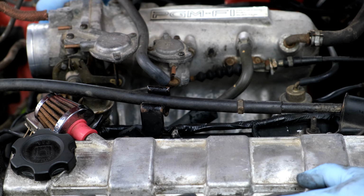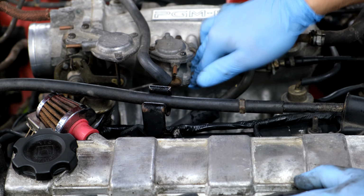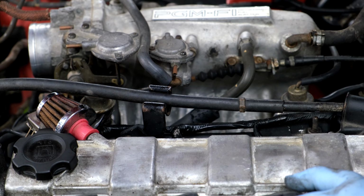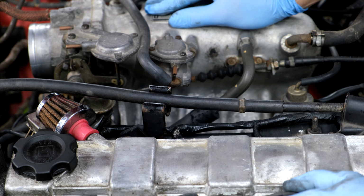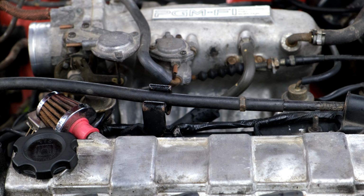So we got the fast idle thermal valve replaced. I want to get this tightened up. This is the throttle cable, which you can see it is not the right tension. So we're going to show Sydney how to do that. And then I guess try to drive it again, see if it idle surges, and then we'll move on to the next issues. There's two nuts right here.